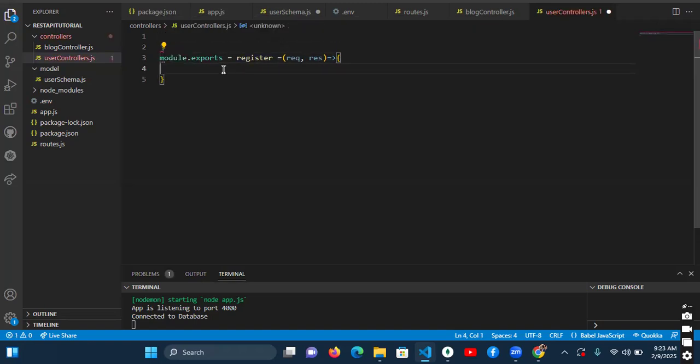So let's bring this in. It's going to be a post request. Let's just say res.send, and put in here "post request". That's what we're actually bringing in, and say post request. So that is it. We're just making this and say post request.